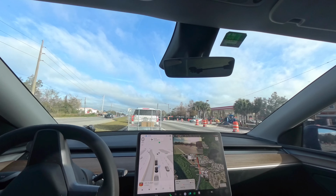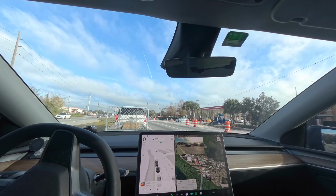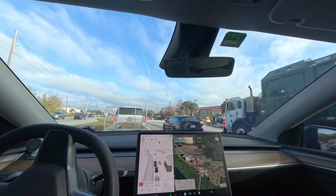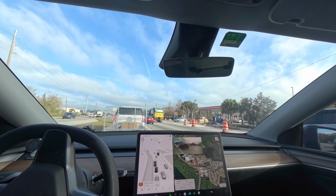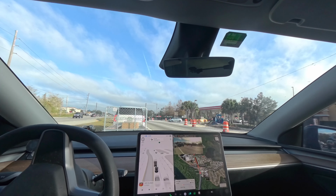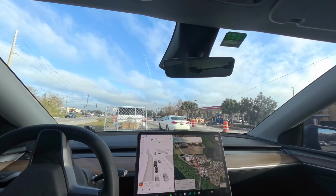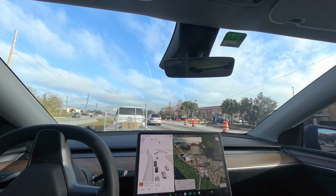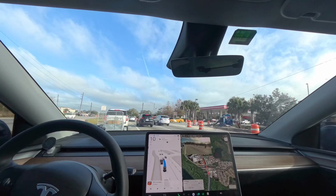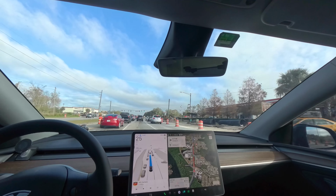So had we just stayed to the right, we'd have been better off, but we pulled up so close to the car in front of us that while we started creeping up, we can't get past that guy's trailer until he pulls up some more when the light changes. So I'm not sure why it decided to be in this left turn lane, except that maybe you couldn't tell it was a left turn lane at first. So now we managed to get back into the main traffic lane.